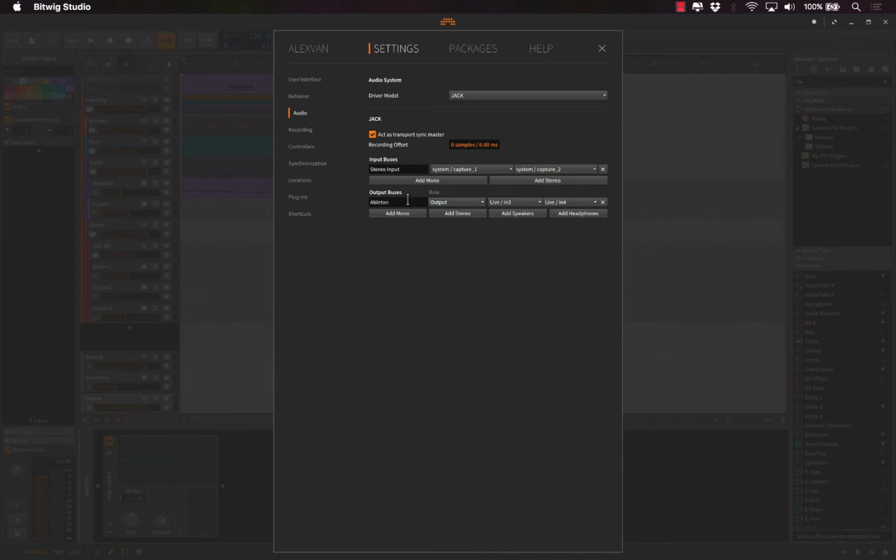Okay, did you follow that? Say I had Logic or Reason here. I could have a stereo output. I could call it Reason, right? And then when I click down on this, you would see Reason just the way you see Ableton Live. Inside there you'd have 8 virtual inputs, and you would just select, say, 6 and 7, and then you'd be good to go. But we don't have Reason open, we have Ableton open, and so that's fine.